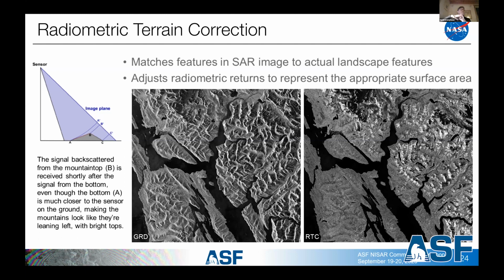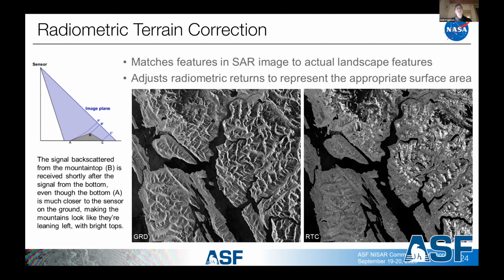And it also normalizes the backscatter. So all of that information that's coming back from the slope is spread out over the actual surface area that is contributing to that backscatter return. So you have the mountainside, you calculate from the DEM the surface area that's actually contributing to that signal return, and then normalize those returns appropriately, considering the amount of surface area that's actually contributing.